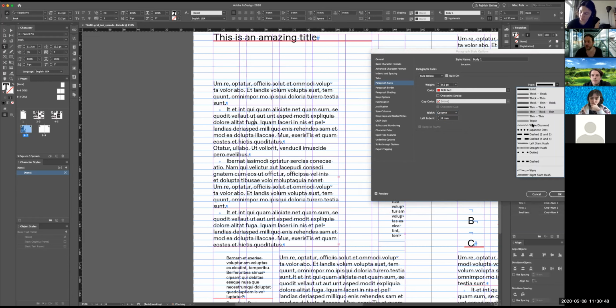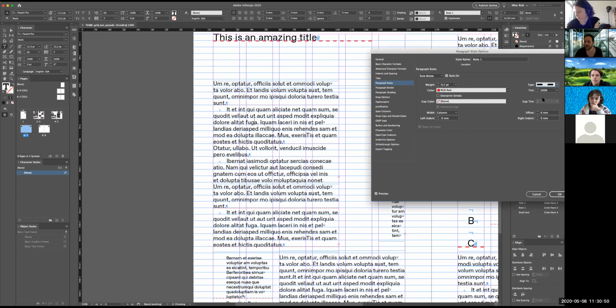You could do dashed lines or dotted lines. You could add tints. So maybe this line is not 100% of the color, but like 10% black or something, or 10% red in this case. And you can offset it, which means it's kind of a baseline shift. So you can go higher or lower. So what's the distance between the line and the element that it underlines? So maybe that is 0.5 millimeters, for instance. So you can play with that.